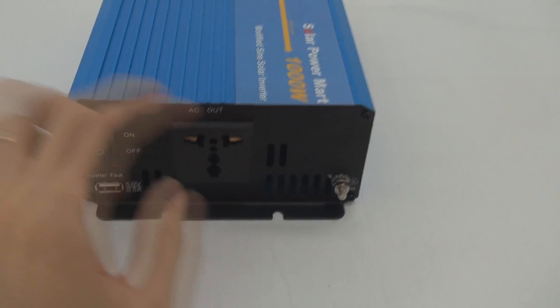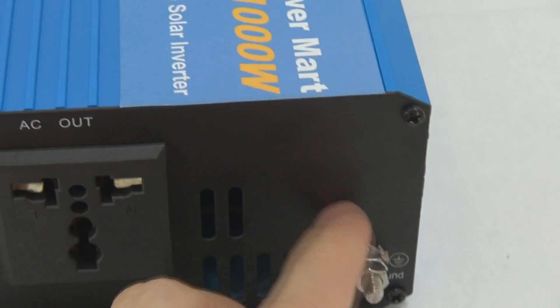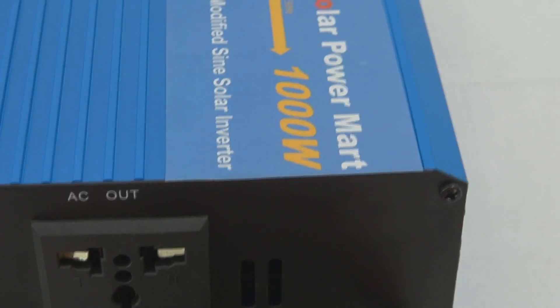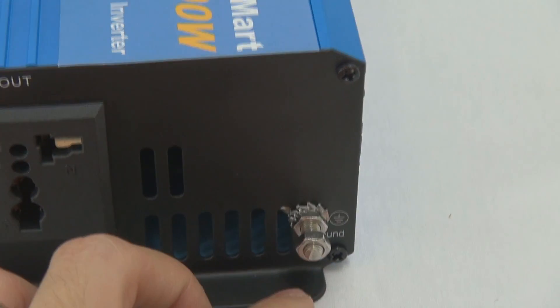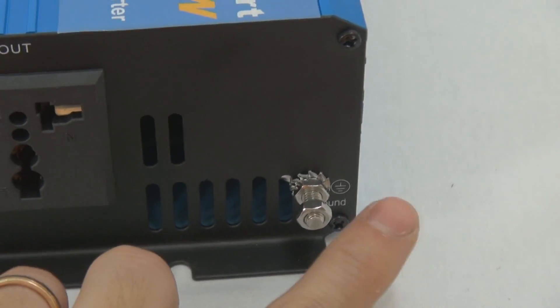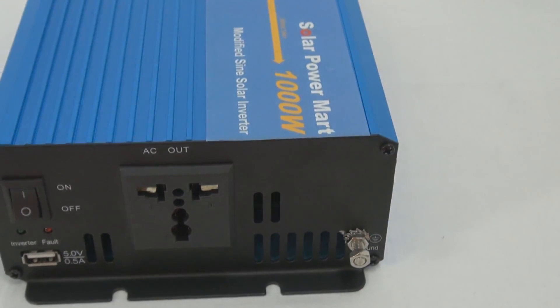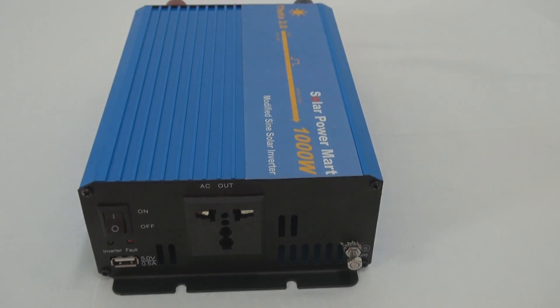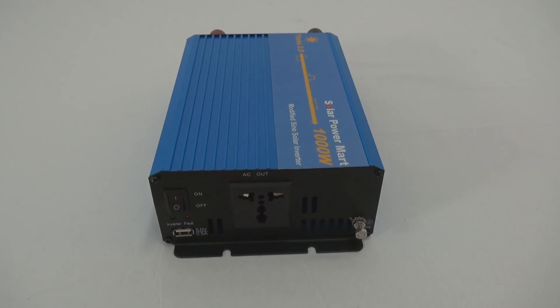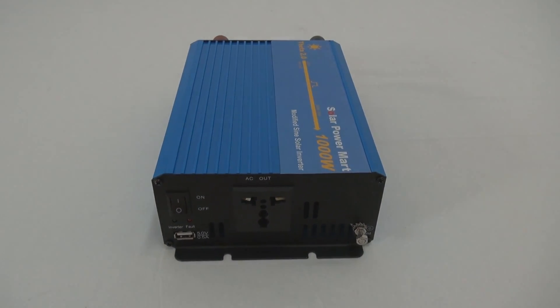Some of you probably will ask what this is for. Basically this is our new way of doing grounding. Certain inverters, when they require big power — for example, this 1000W — the minimum requirement is at least 100Ah battery. If you don't do proper grounding, where you connect to your ground so you can discharge it if something goes wrong, it will not properly discharge and could damage your devices. So there are more improvements — do drop by our website and look at those improvements.